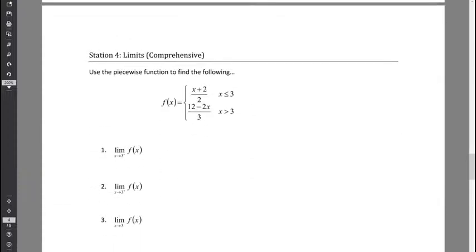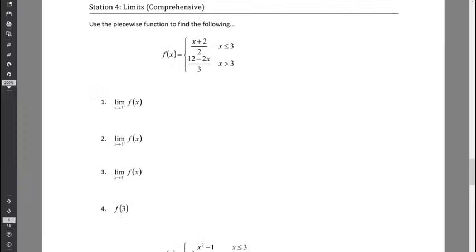Let me zoom out so that I can scroll quicker here. I won't do one this way, but just a reminder that the limit as x approaches 0 of sine of x over x is a limit that we learned and used to figure out some other limits involving trig.